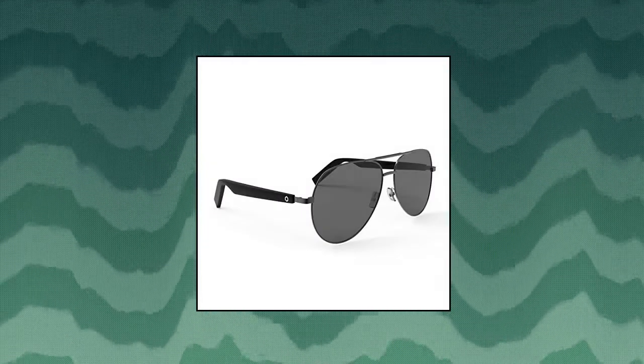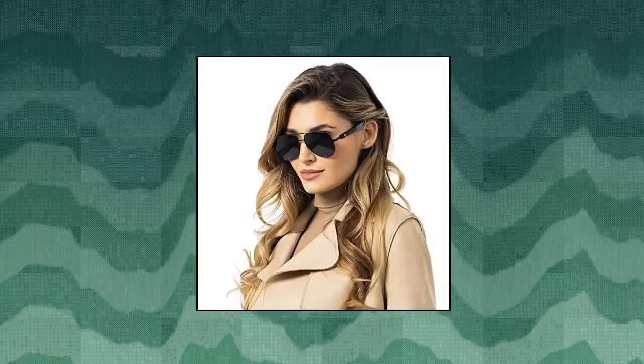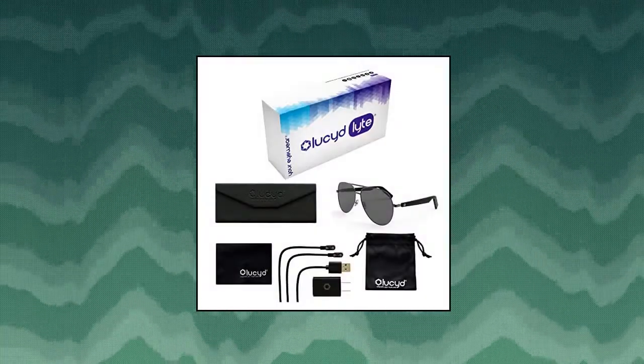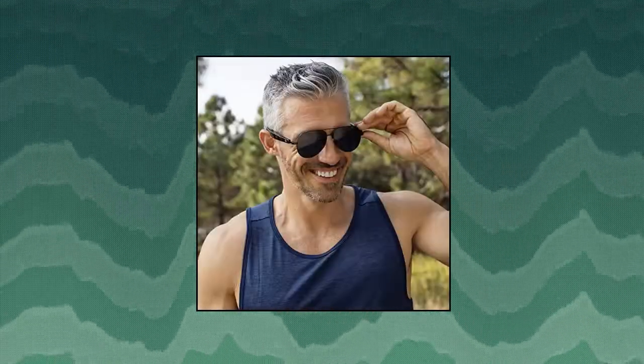Lucid Light Bluetooth Smart Audio Sunglasses — a cool tech gadget for men and women with wireless headphones and a built-in mic. Best sound outdoors for biking, running, and golfing, with open ear design for increased safety. Headphones can be dangerous outdoors because they limit your awareness. These smart glasses change your outdoor routine — enjoy music without losing track of what's going on around you, or use the voice assistant for sending texts. Touch control is integrated into the side pieces for easy use.